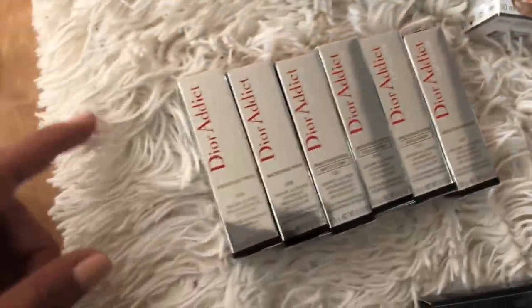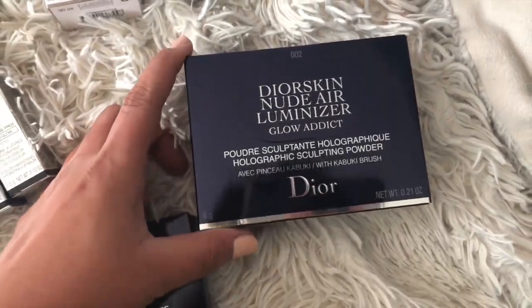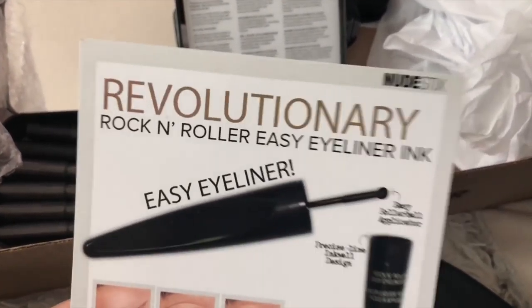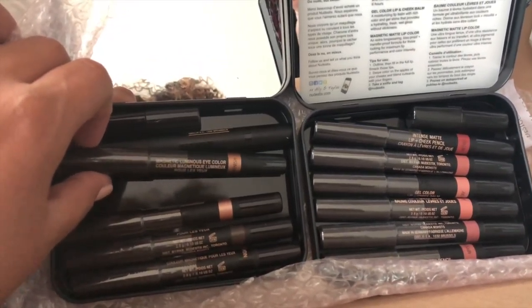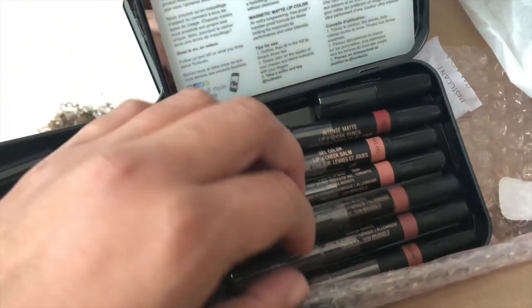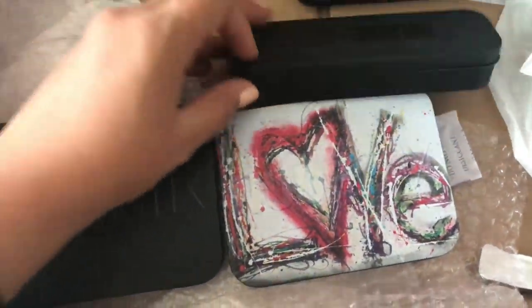They have some new serums — a matte maximizer, and I find a lot of high-end brands ignore the fact that people have oily skin, so I'm excited to try this. And then there's the Glow Booster. They have a ton of new Lip Addicts — backstage pro ones in matte glow and hollow glow, which sounds interesting. Also an eyeshadow palette, a new moisturizer, and a holographic sculpting powder. Got some stuff from Nudestix as well — a new rock and roller eyeliner ink, luminous eye colors, and intense matte lip and tooth pencils. Their stuff is really beautiful and it's a Canadian brand, which I always love to support.